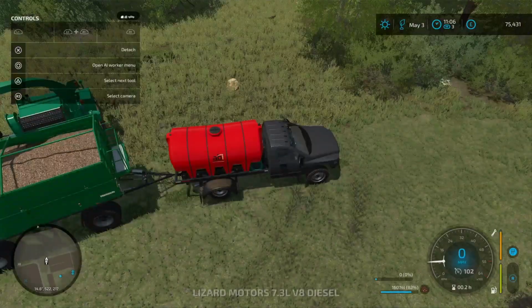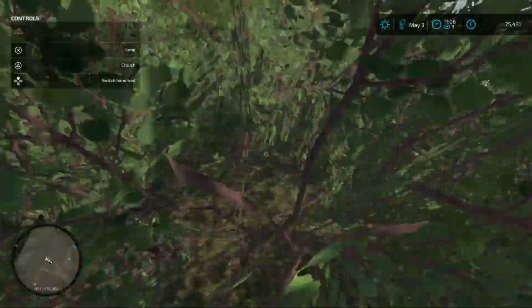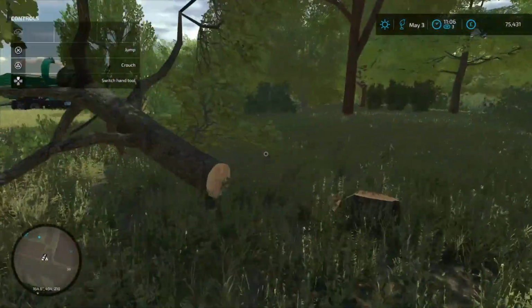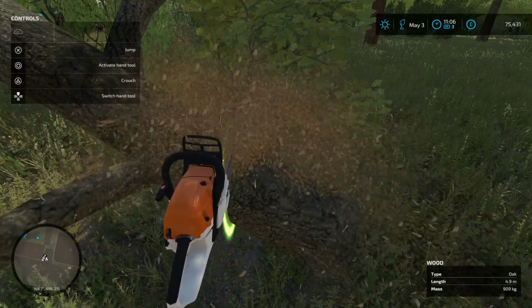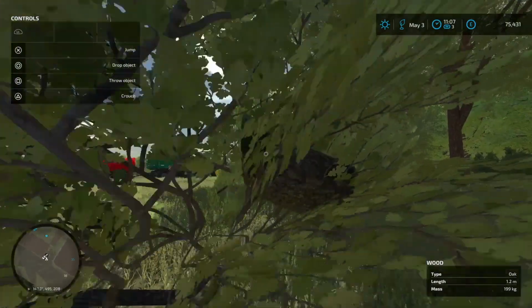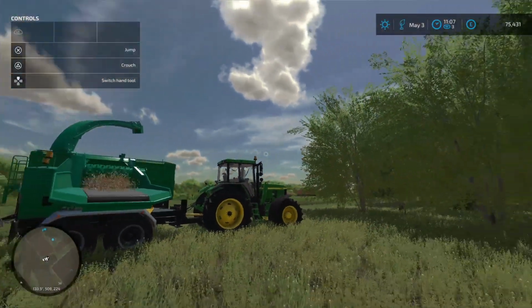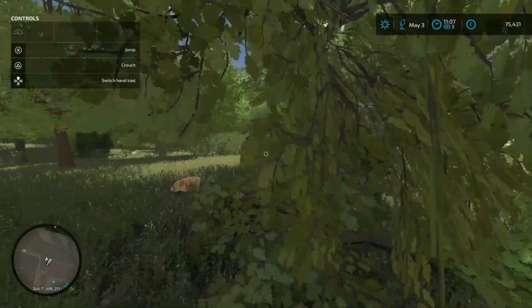Right, let's have a look, see how we're doing. 85%. Where is it? I keep running through the woods and I can't find my wood. There we go, okay. Where are you?